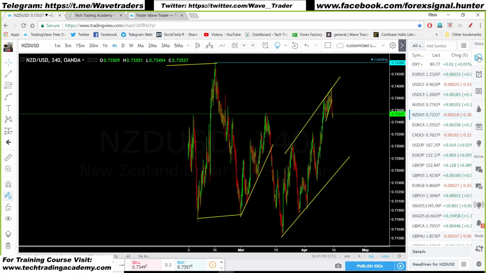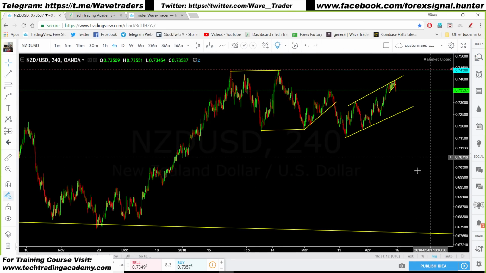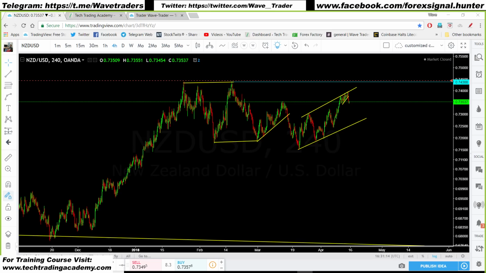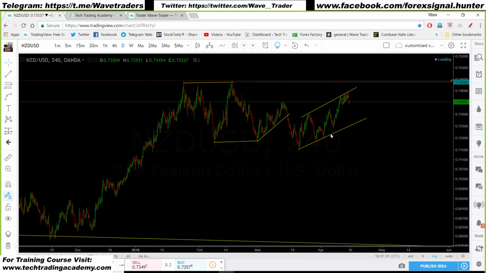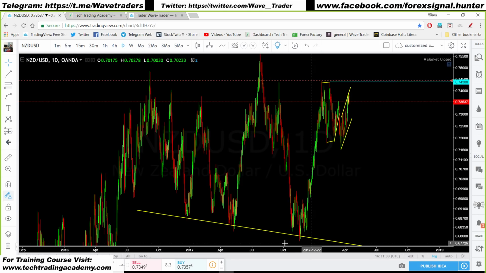So Kiwi dollar, simply look for it to get down. It can keep pushing for short-term upside. For next week, this is your trade, back to that bottom or further downside. Even if it is not going to give you a flag and keeps pushing for short-term upside like that, look for this trade. Look for sell. Don't go for buy on the Kiwi dollar. Kiwi dollar is not at a good place to go for buy.